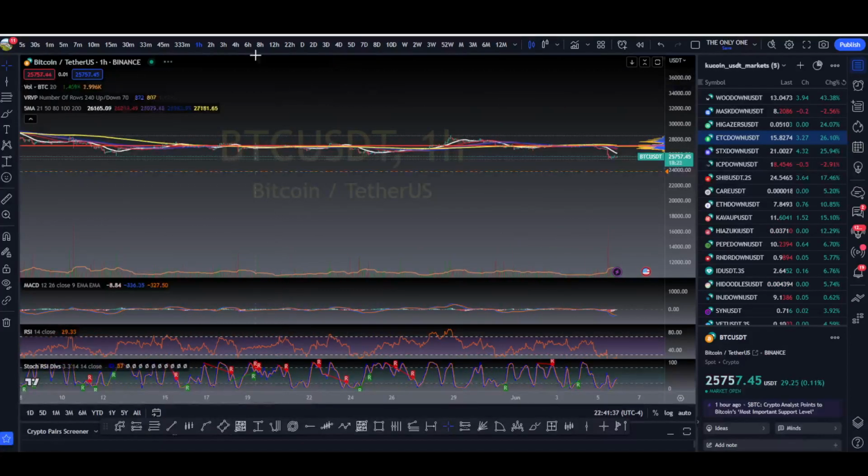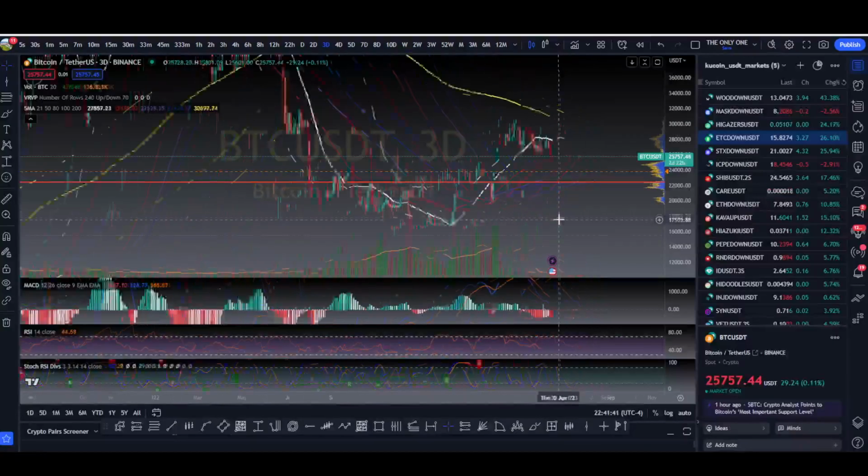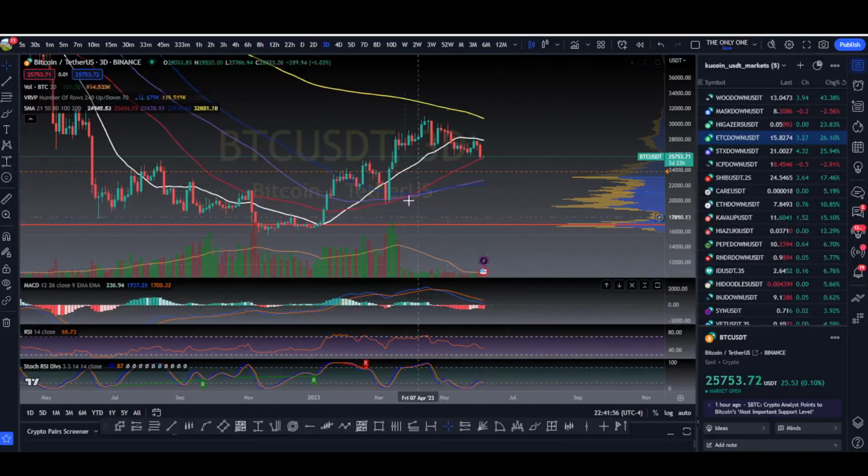All right. Let's break down what I see happening on the big term and the short term, and let's start with the 3-day chart. The 3-day chart looks ready for a big move. It really does. Kind of a shoulder, head, right shoulder, an inverted head and shoulders there on the Stokes. Your RSI is also in this falling wedge. We could likely make a nice pump out. And I just see a move possibly coming here too. So I'm looking for a move on that 3-day chart.